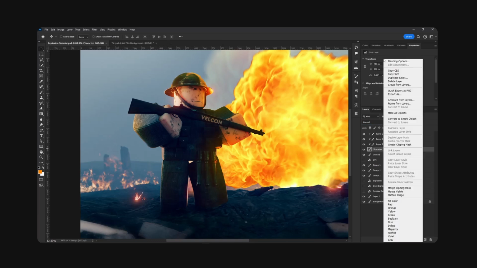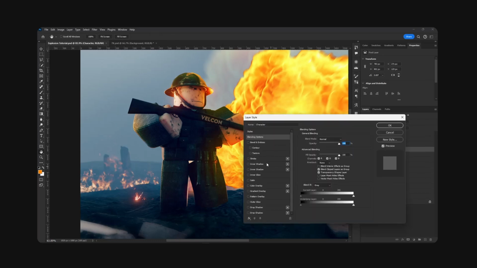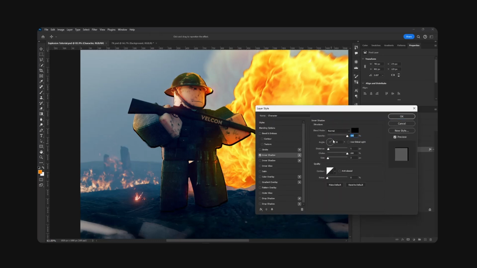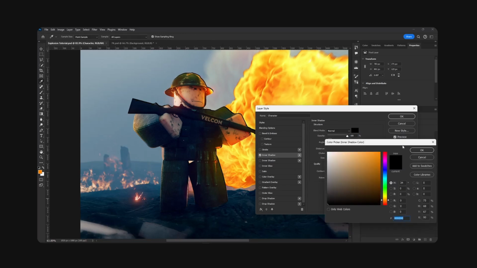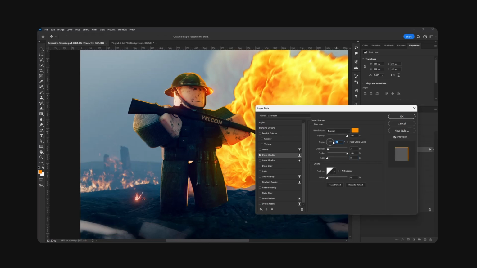And for the character, I'm also going to go into inner shadow, and color orange. Right there should be fine. Overlay mode.